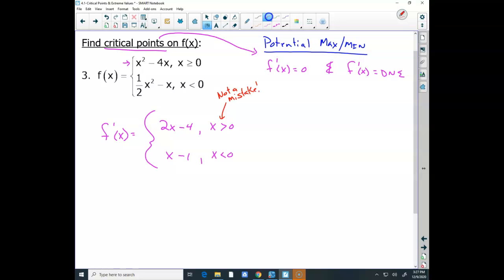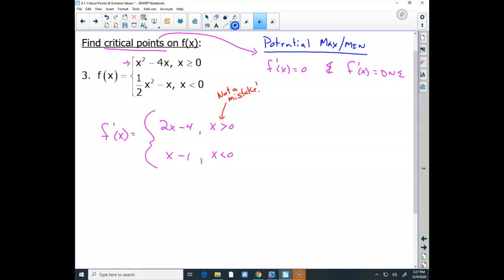Okay? Up here, it's greater than or equal to. Down here, it is not. And the reason it is not is because I do not know if that function is differentiable at 0. I have no idea. And if it's not differentiable at 0, this function's derivative exists everywhere except at 0. And if it doesn't exist at 0, I need to leave that out of the domain of my derivative, basically. Okay? So, it's not that bad.